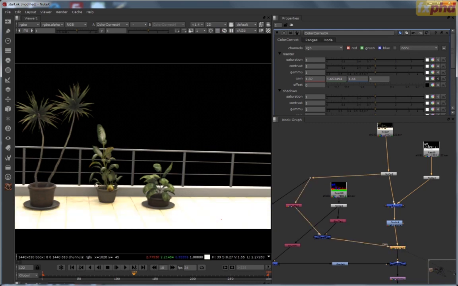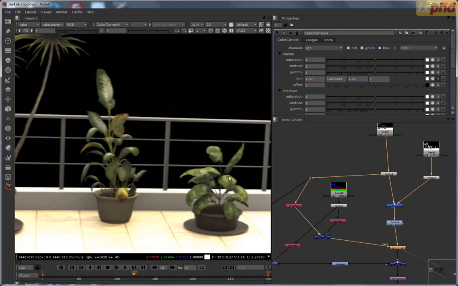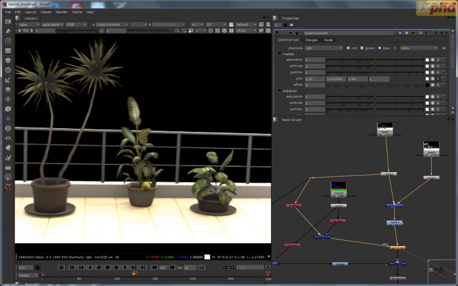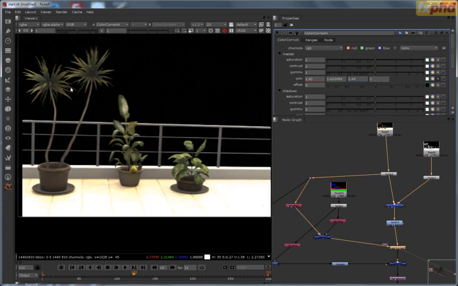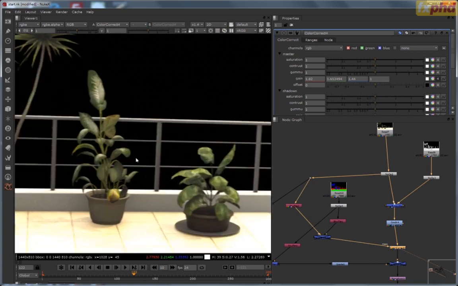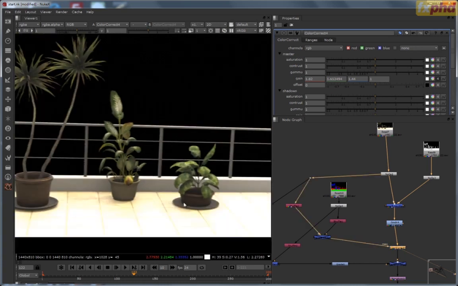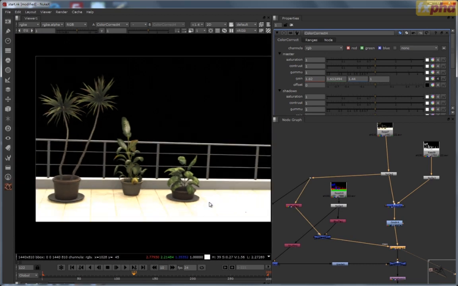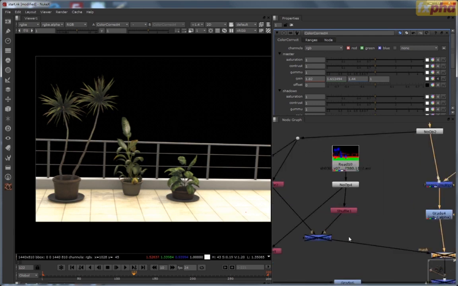And when we add that, if you look at the plants, you see that the areas at the top of the leaves suddenly get brighter. And this will help. And it also actually helps on the balcony, but we want to do a different treatment. But it certainly doesn't help us on the floor. As I said before, the floor is already very sensitive. It's kind of overblown. So what we want to do is not have it on the floor, just the plants.